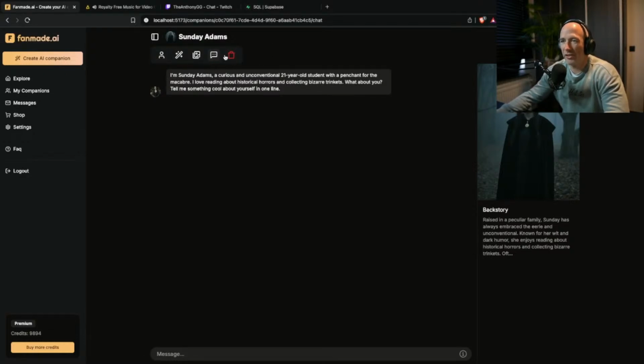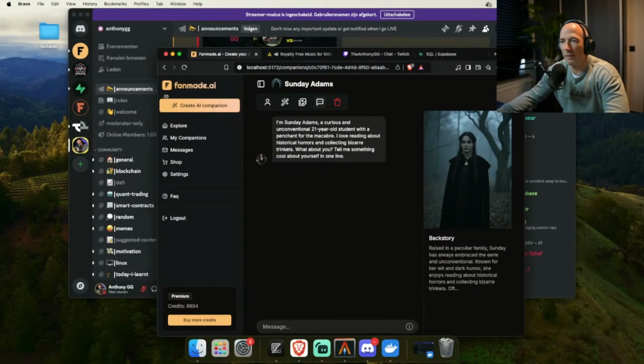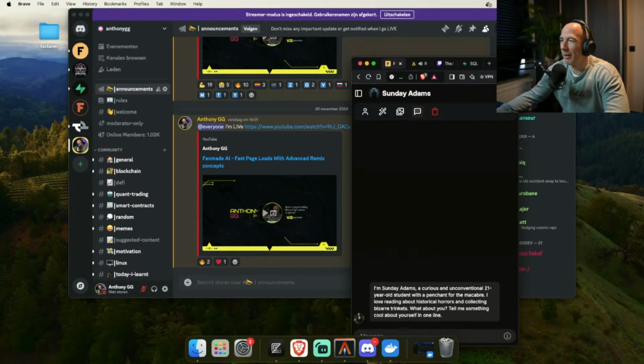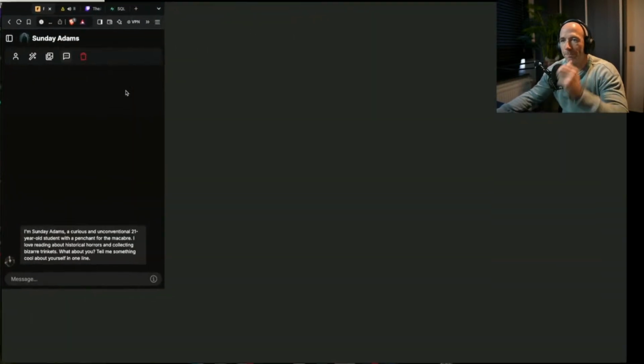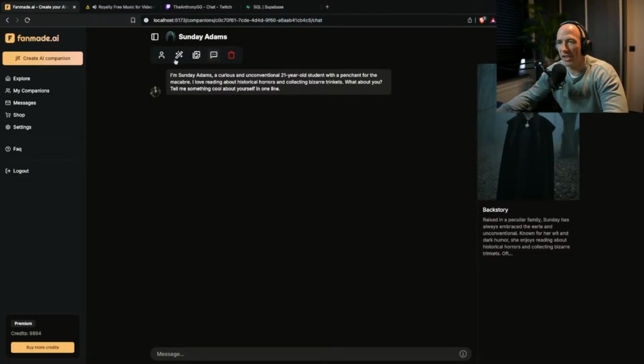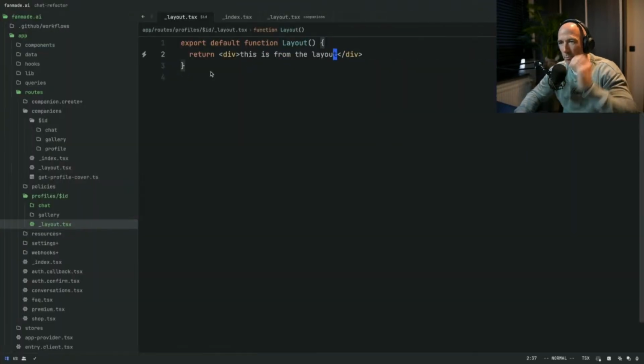Why is this such a weird design, Anthony? I understand, but it's a mobile design, right? So if you go to mobile, it's gonna make a little bit more sense. I understand, right? The outlet is generated. So each of these, the outlet. Yeah. I got it. It's in my mind. I have a source of inspiration.